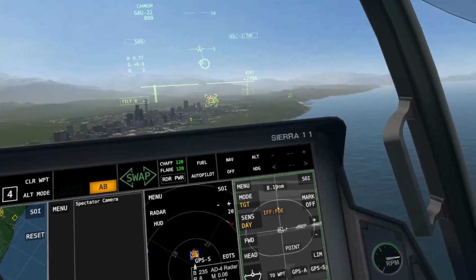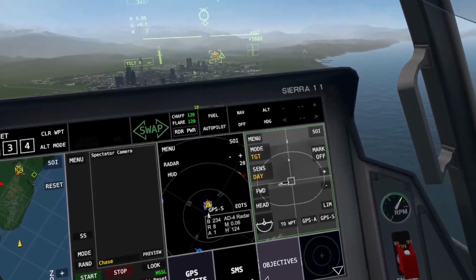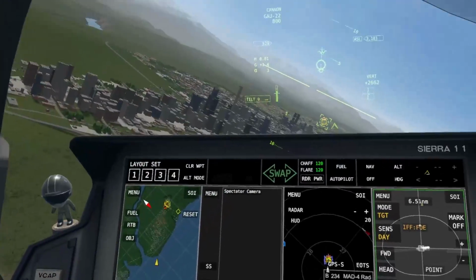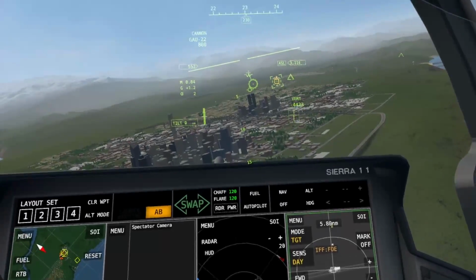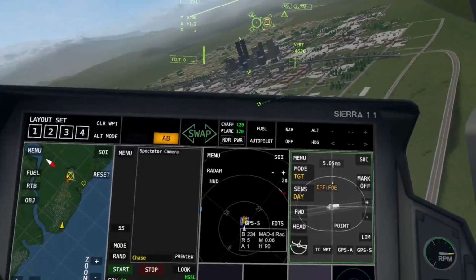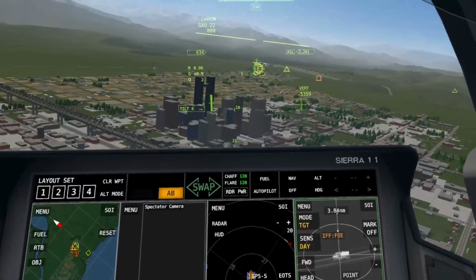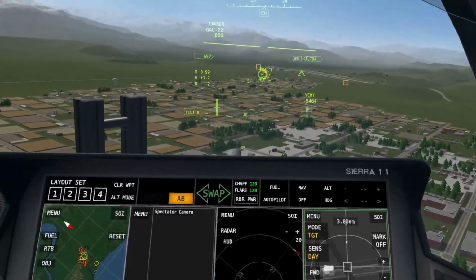The SAM SA radar has been taken out. Unfortunately, the MAD 4 radar has moved, so we're gonna engage it manually. But funnily enough, our cruise missile actually did take out the launchers, so their AA capability is greatly diminished. So let's dive in and take it out with our guns.